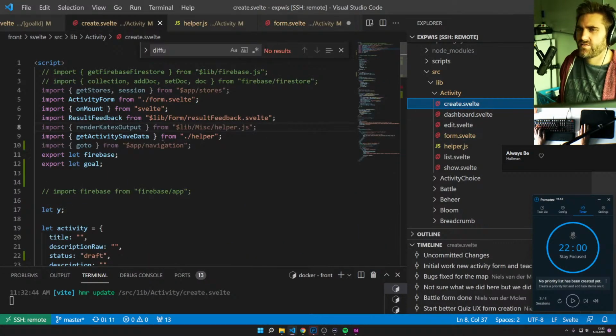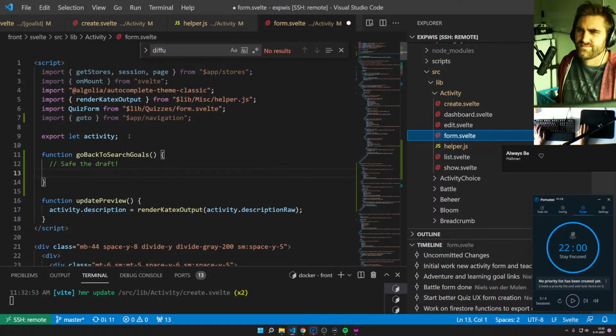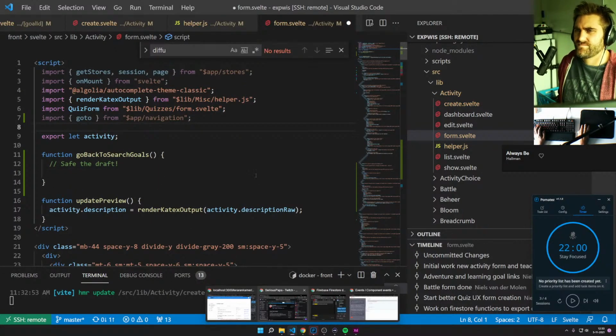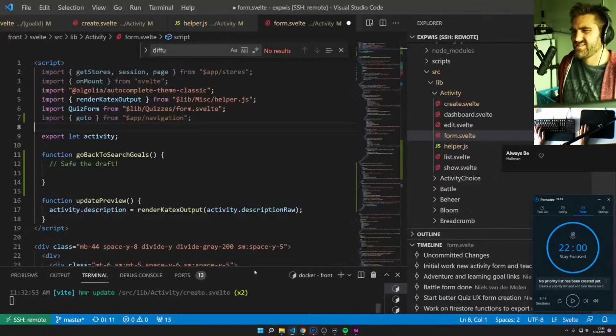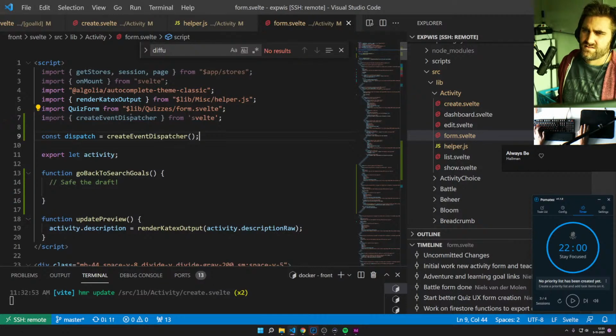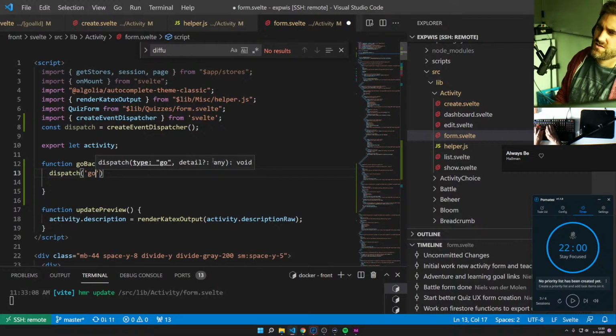Let's also paste that one somewhere. Okay. Let's copy paste again. So this is the boilerplate. Create event dispatcher, and then we have this dispatch thing.